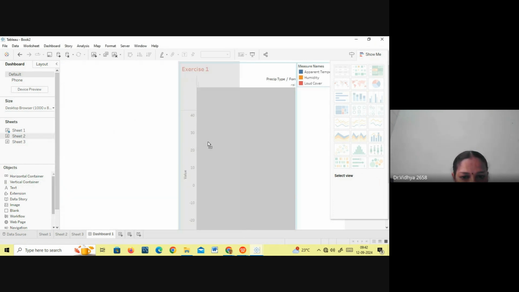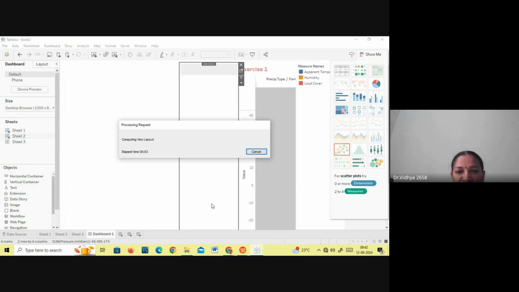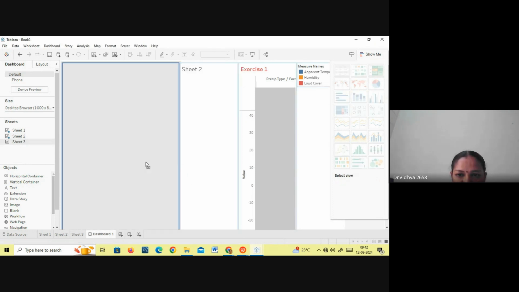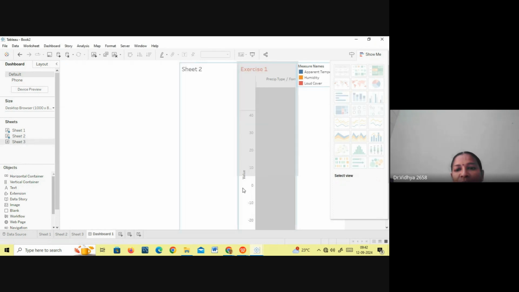Then I am dragging another sheet, sheet 2. Again, it is taking time here. Once after that, you can drag and drop sheet 3 also. So now I have dropped sheet 3 too.